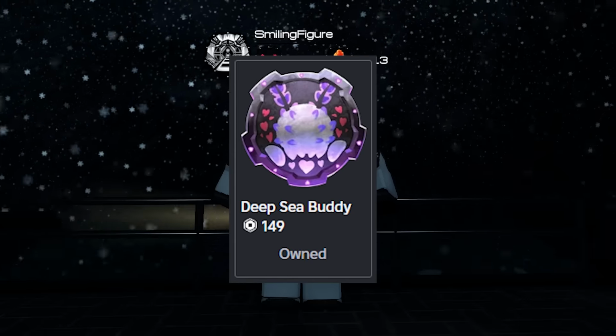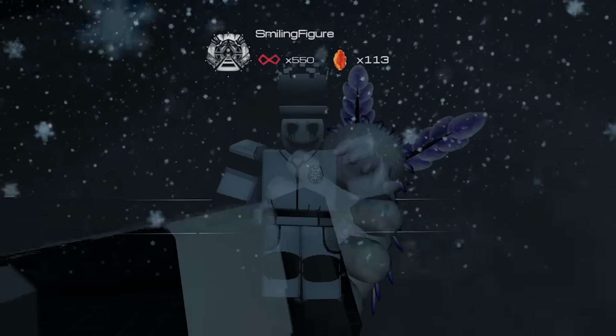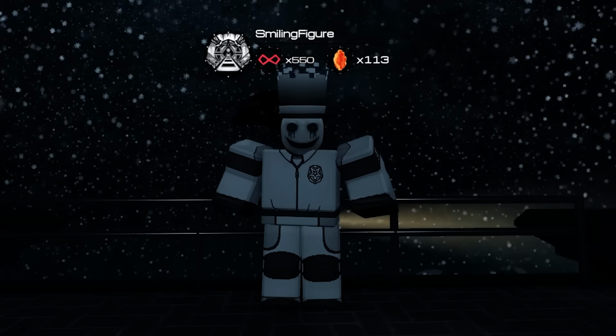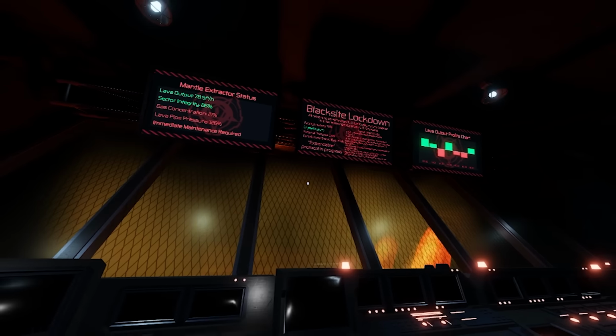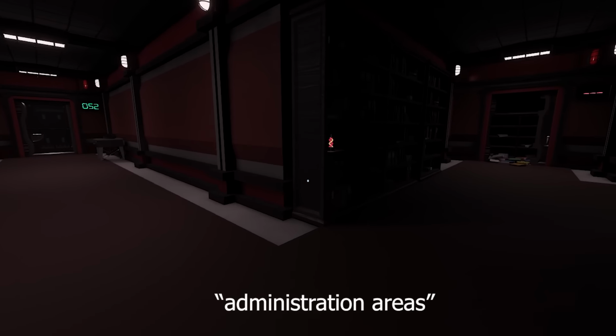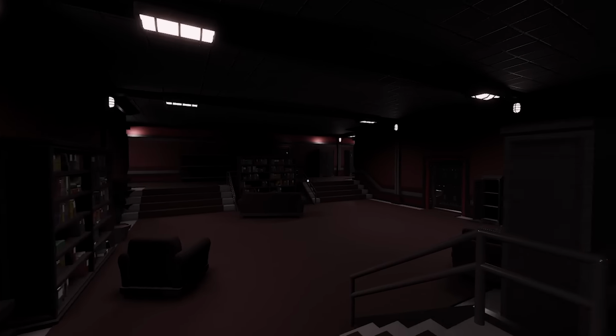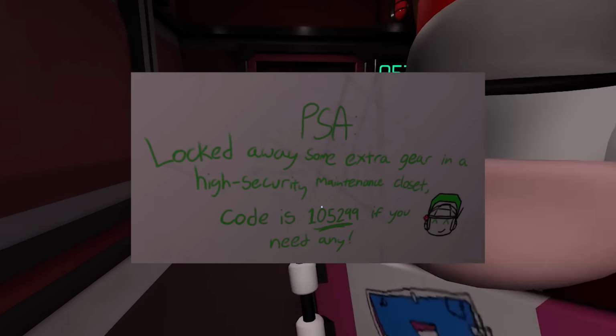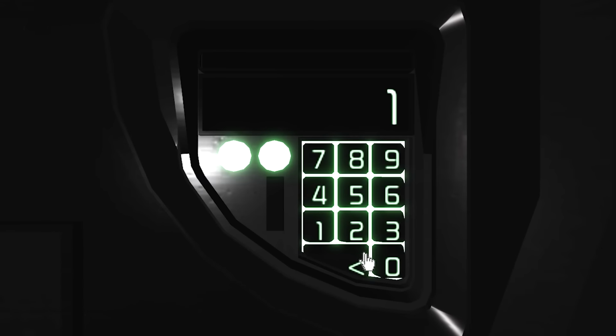Honestly, for such a cheap price, this Game Pass is worth it, and I totally recommend you buying it if you want to. Other than that, they also added some smaller stuff like the outskirts and mantle room generations from the Hunted Expedition, along with a new room generation called the Administration Areas, which is pretty much just a library with a bunch of whiteboards that have mysterious writings on them, including this one, which is a code to a rare keypad door in the Maintenance Room generation.